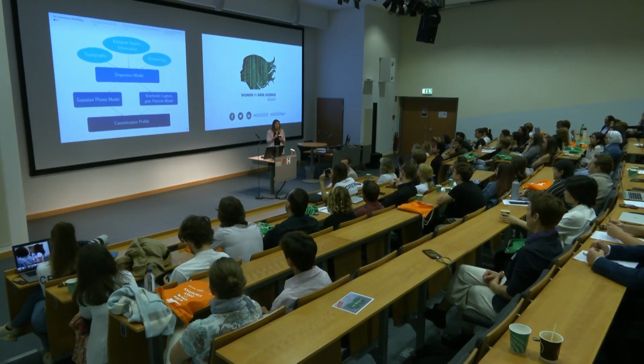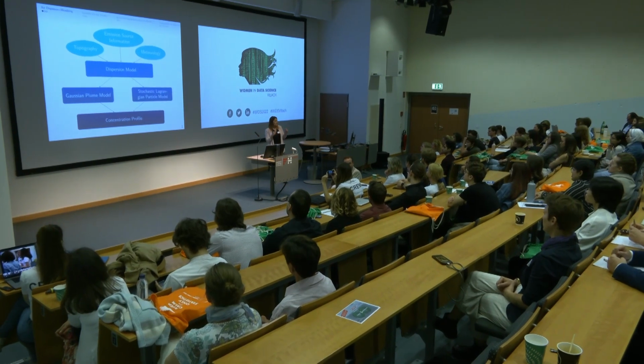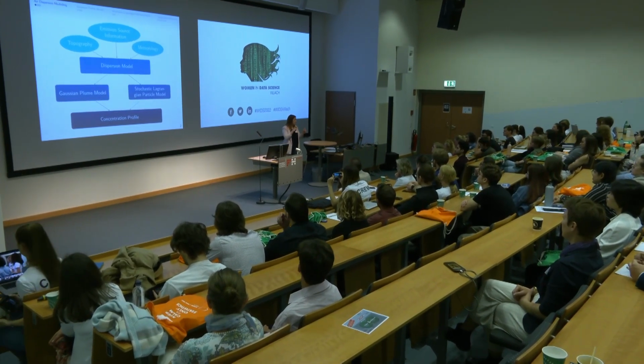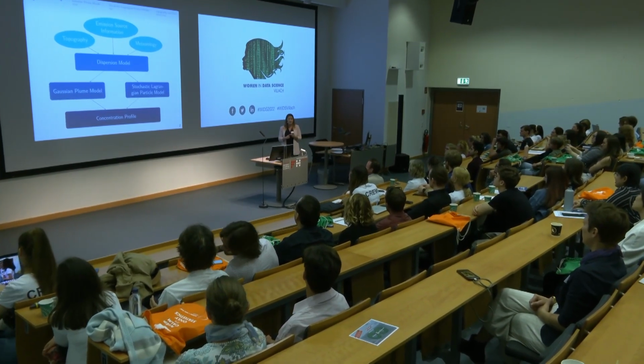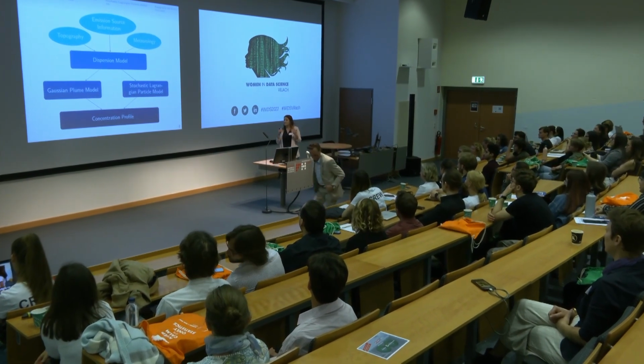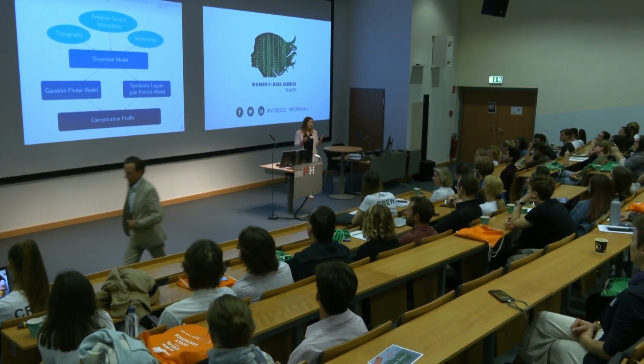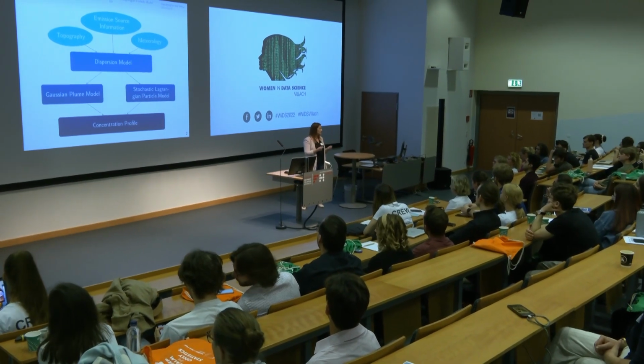So I will start at the beginning to introduce a little bit the different influences of air dispersion modeling. And afterwards, I will talk about two different models I use in my work: the Gaussian plume equation and the stochastic Lagrangian particle equation. The goal of dispersion calculation is to predict or diagnose a concentration profile from a source to a distance away.